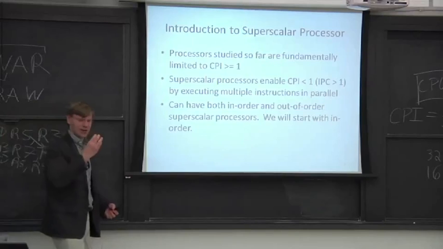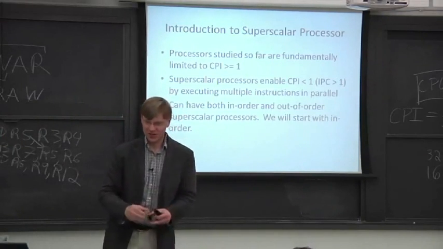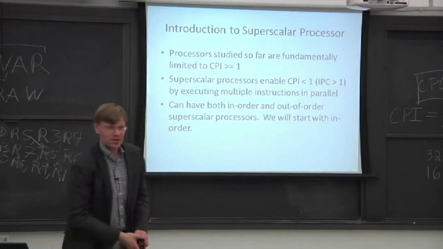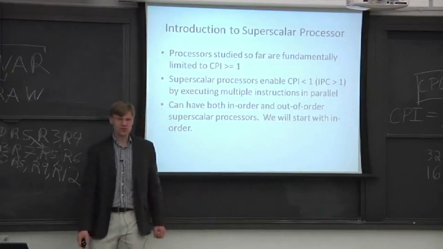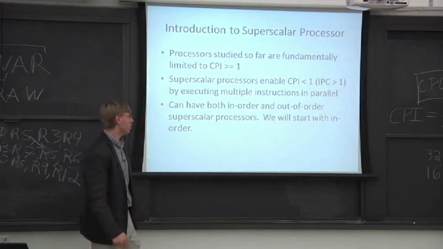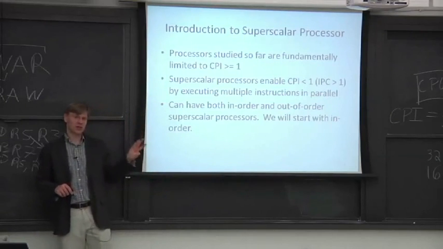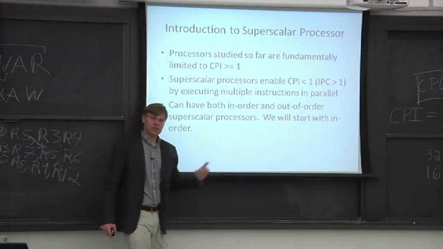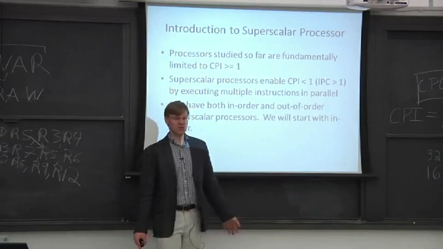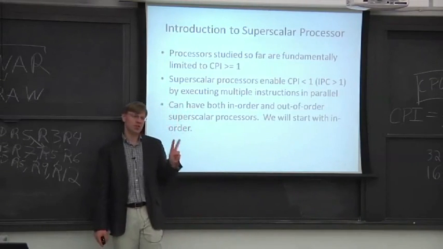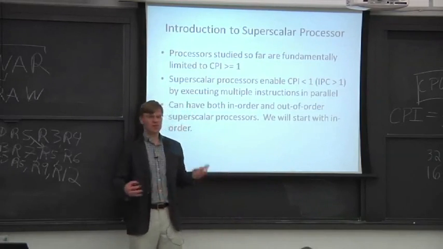Something like your Pentium processor. I'm going to pass around a roughly Pentium 2 class processor. It's actually an Intel Celeron Pentium. The Pentium 2 version of the Intel Pentium Celeron is an out-of-order 3-wide superscalar, so it can execute 3 instructions at a time. Another example is the original Pentium. When the original Pentium came out, that was a 2-wide machine, so it could execute 2 instructions at one time, and it was in order. So we can think about these different notions.